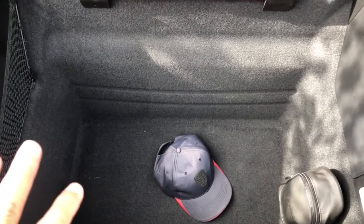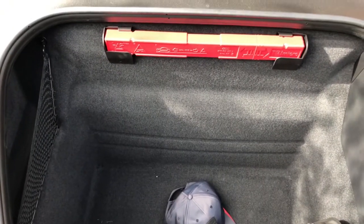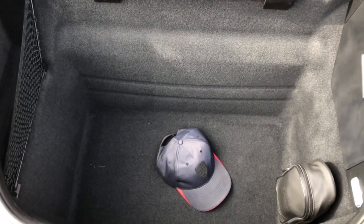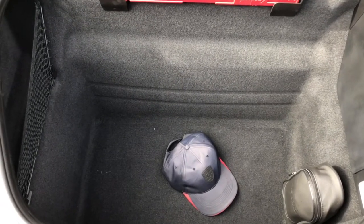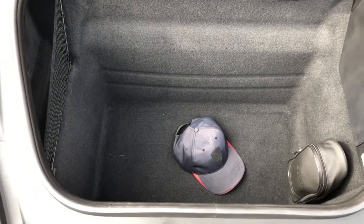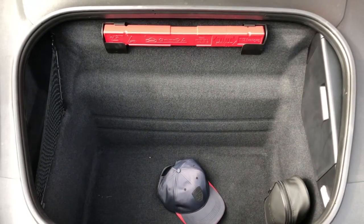I'm very happy with this space. As I showed in a previous video, you can also use the rear seats — you can push them down for more access and put another suitcase there. So you can easily have two people traveling with two large suitcases and any small items, and it all fits in the car so you can drive very comfortably at a good pace.